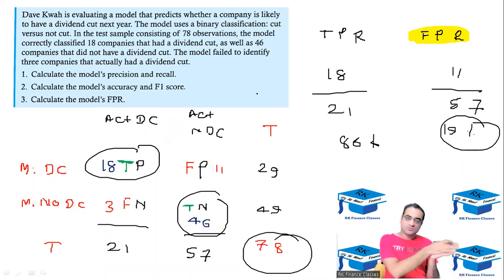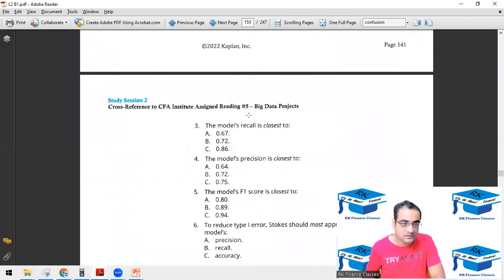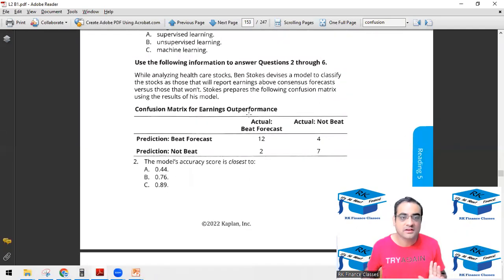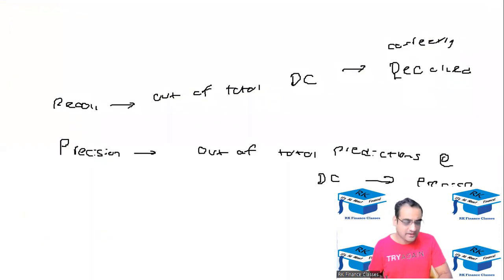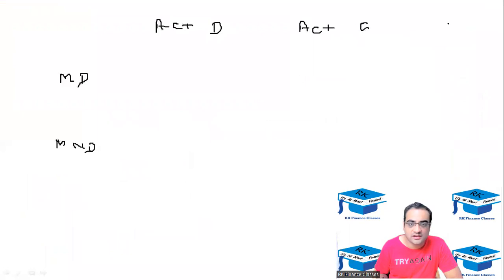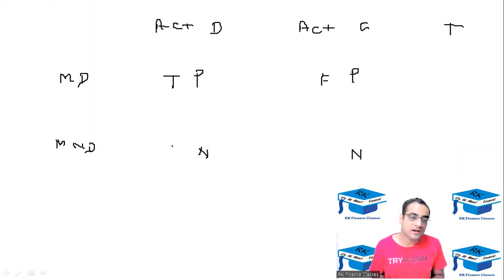Let's also do another example which they have given in the model quiz. Let me record it separately, so you can apply your mind before you see the next video for this. Let me write it in general form so that you get to know. Model says default, model says no default, actual default, actually genuine, and then total. So this is positive and this is negative. This will be true positive because the model is saying default and actual is also default, and this will be false positive. Here the model is saying no default but actually it is default, so this is false negative, and this will be true negative.